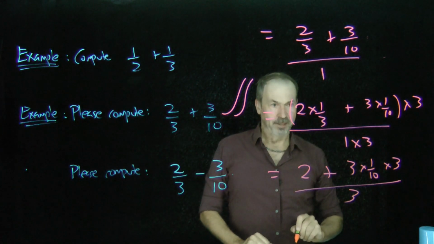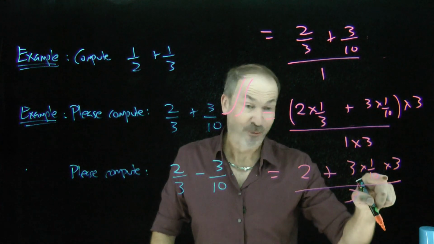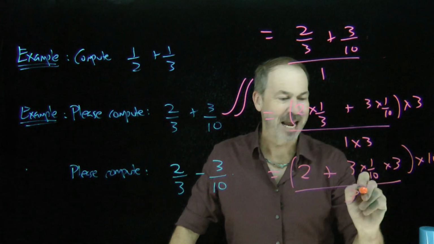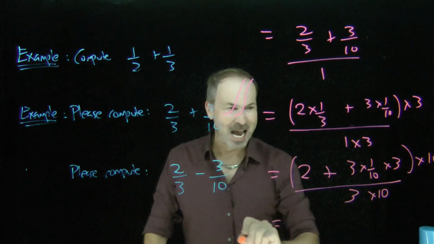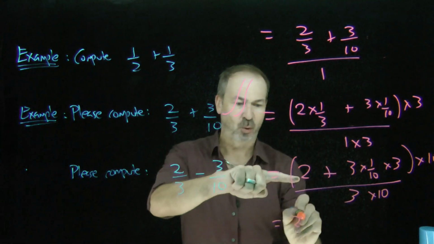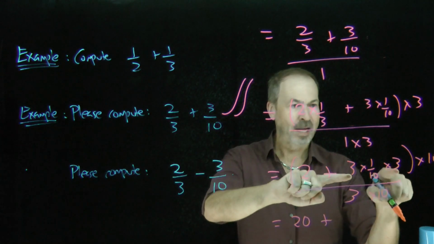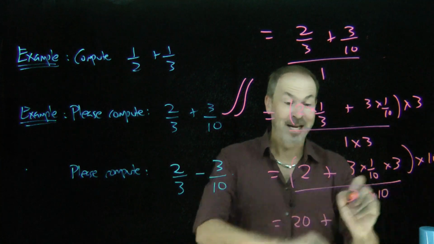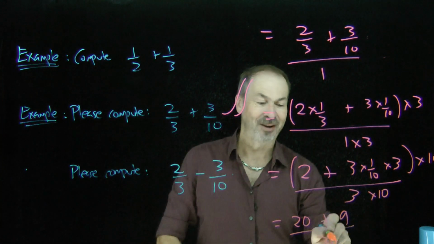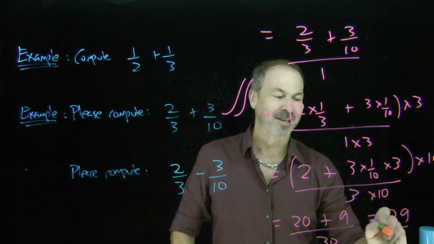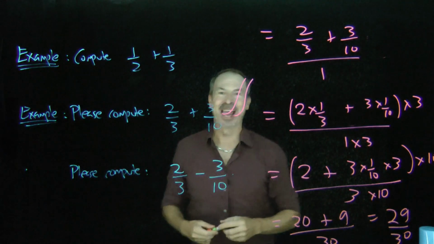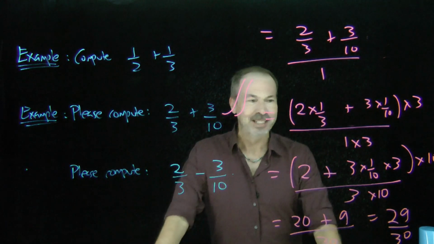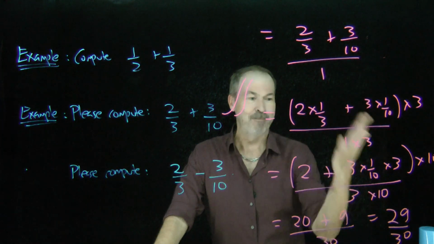All right, now what? Well, I've still got fractions within the fractions. I don't like the tenths at top. Let's fix that up by multiplying top by 10 and bottom by 10. So now I can see it's going to be 2 times 10 is 20, plus 3 times 3 times 1. That's 3 times 3, that's 9. 20 plus 9 all over 30. Bingo, it's 29/30. Grand and good. All right, so I can add general fractions now. Okay, it's not particularly fun, but it's totally doable.